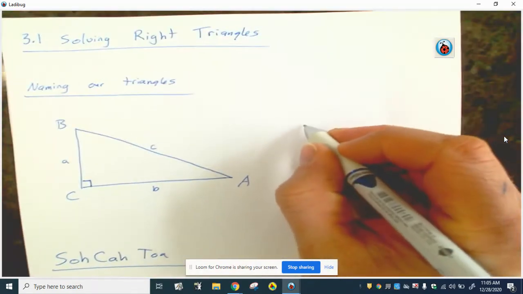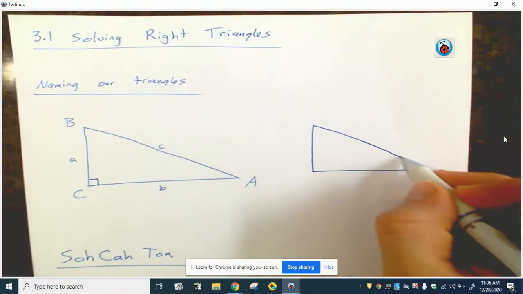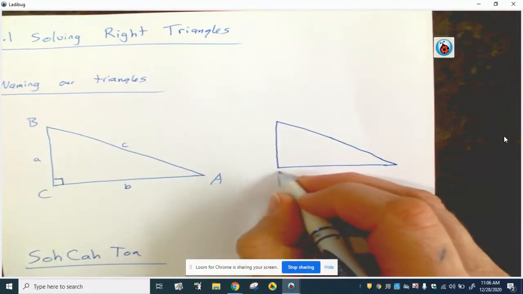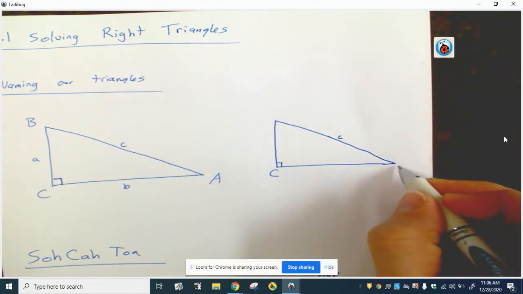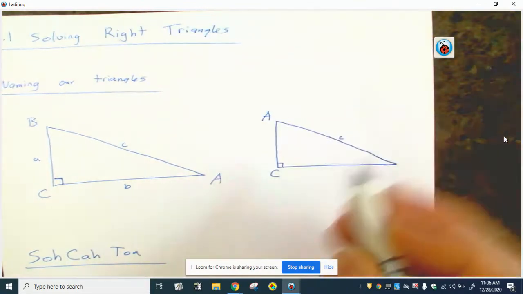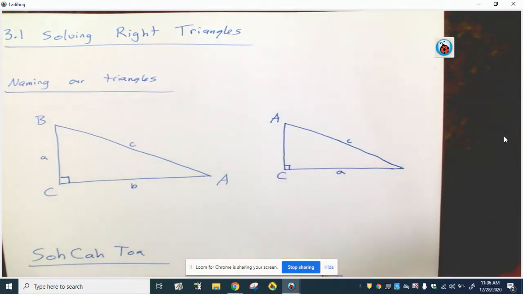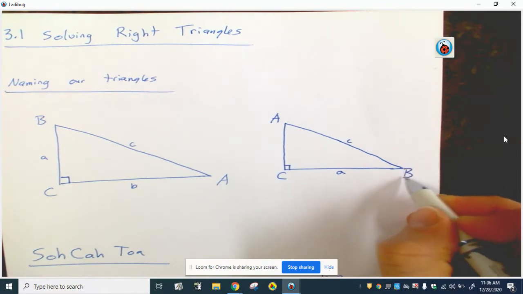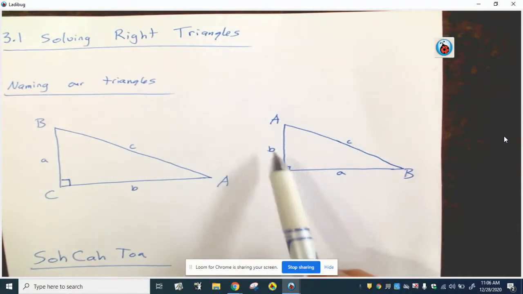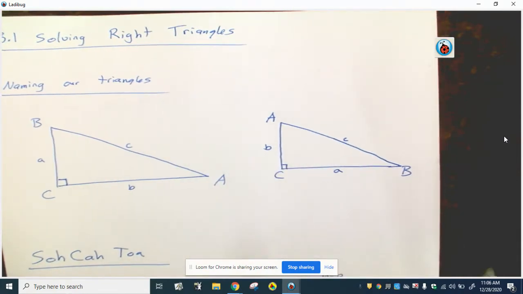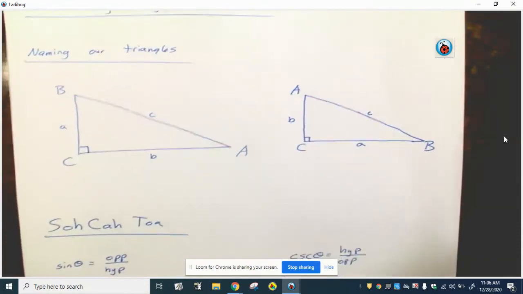But you could flip-flop the A and the B, right? So if we had a different right triangle over here, with my right angle C, which means this is little c, and let's say I put the A up top now. Well, if angle A is up top, that means side a is going to be opposite of that. And then angle B would be here, which means side b is going to be opposite of that. We're always going to keep our sides and angles opposite of each other just for consistency's sake, to make sure we're all talking about the same thing, okay?